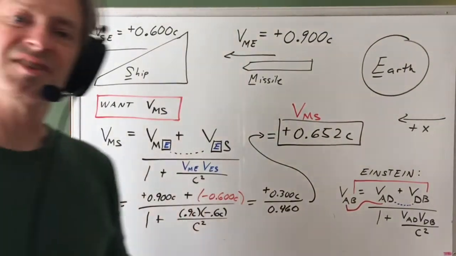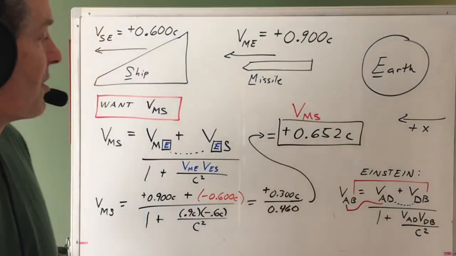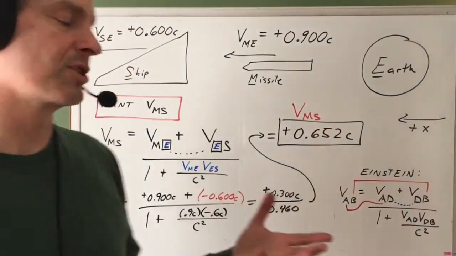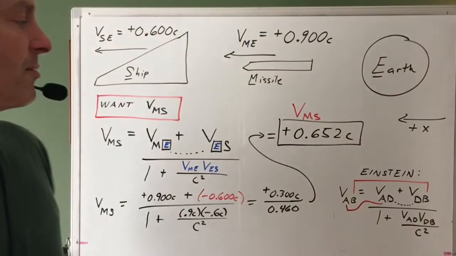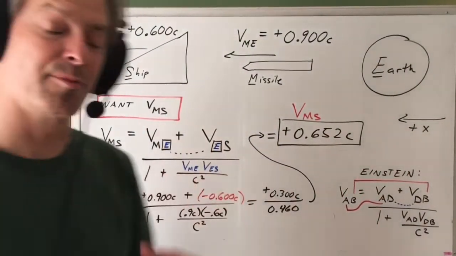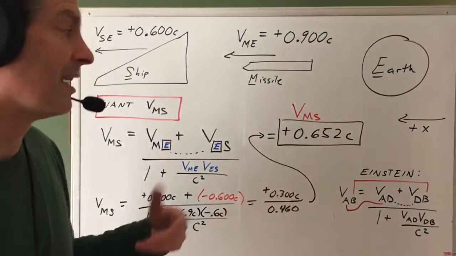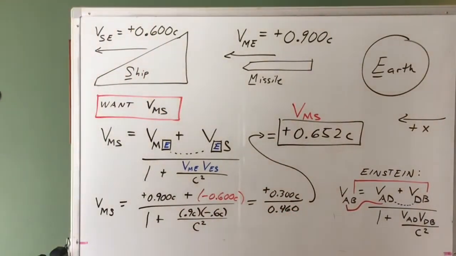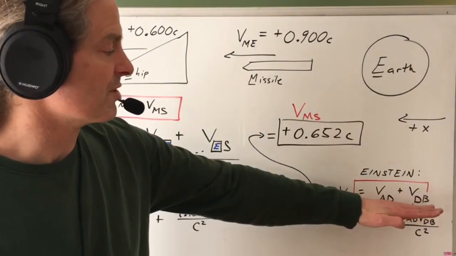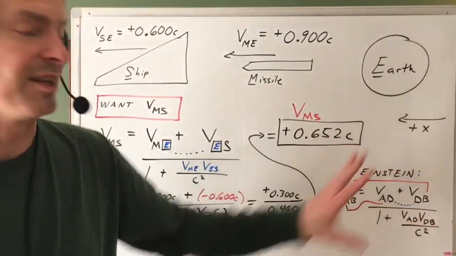All right, so hopefully these examples help illustrate how to use the relative velocity formula, Einstein's relative velocity formula. I want to emphasize again, this formula is general. It works for speeds from 0 meters per second all the way up to the speed of light. Even though we only usually break this out when we have speeds that are an appreciable fraction of the speed of light, it still works for all the speeds that the ordinary, everyday Galilean velocity formula works for. It's just more complicated. Remember, the ordinary velocity formula for low speeds is just the numerator of this greater formula, but the denominator makes this thing general.